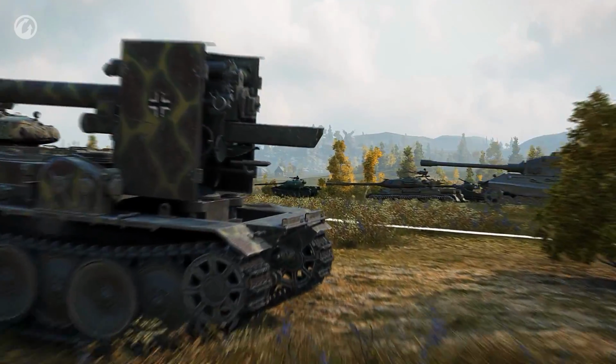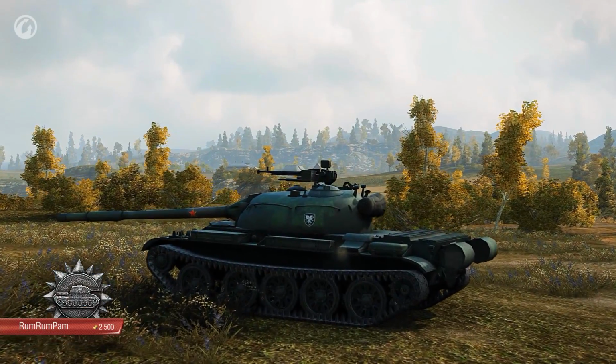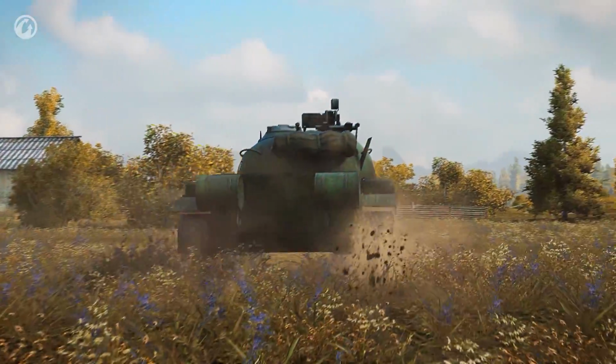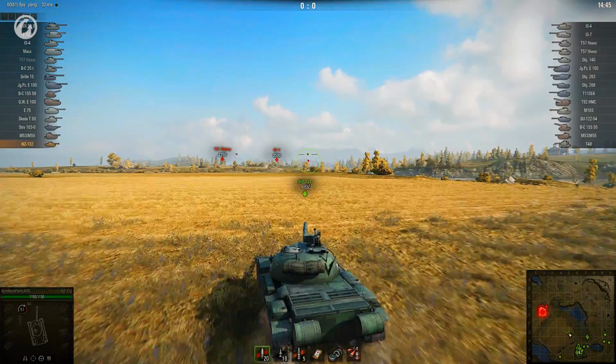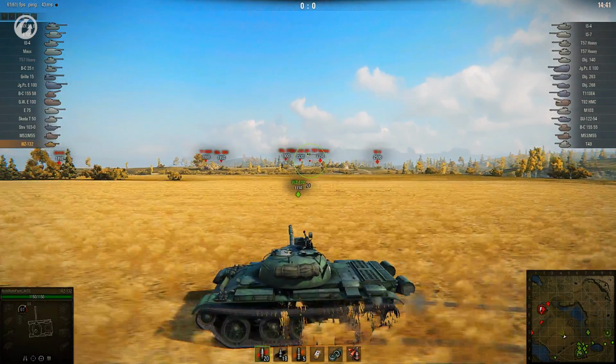Let's get going with a scout game from Rum Rum Pam. The setting is Malinovka on an American server. The countdown ticks to 0 and our scout bursts into action. This is a high-risk move, but Rum Rum Pam reveals 8 opponents in a handful of seconds.